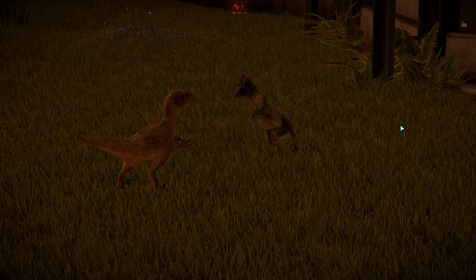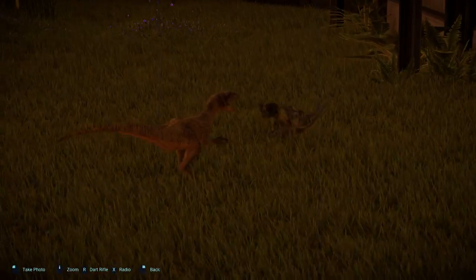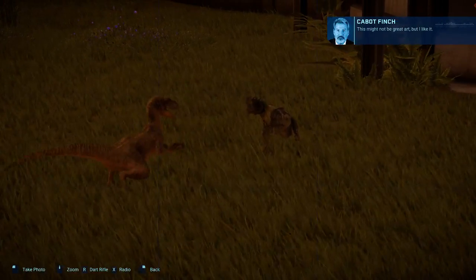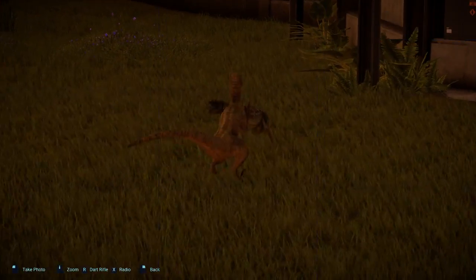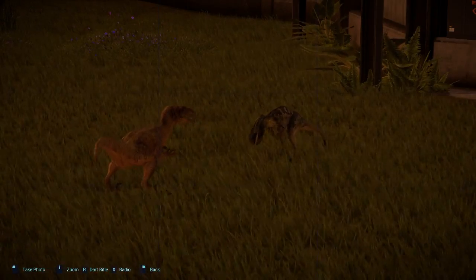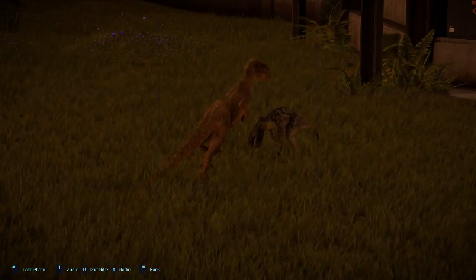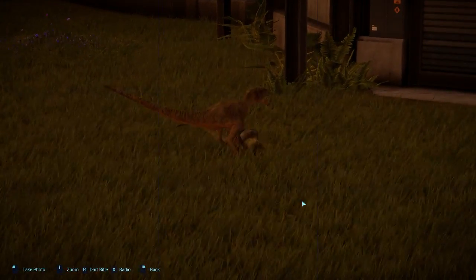It's weird watching little dinosaurs fight each other. This might not be great art, but I like it. I'm surprised the raptor hasn't done this little jump thingy at it yet. Oh, look at the Dilo bowing its head down. Oh, there, no, okay, there we go.